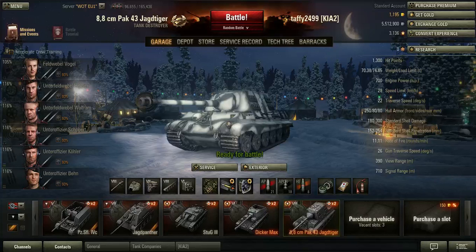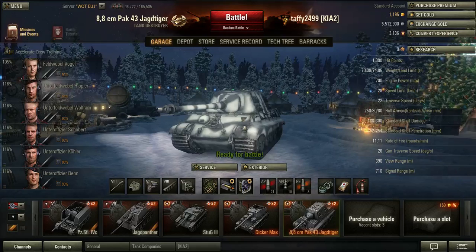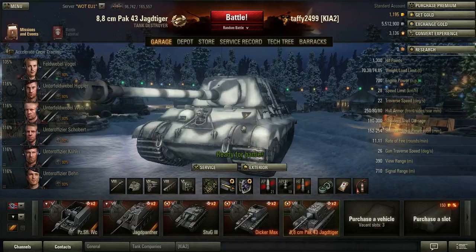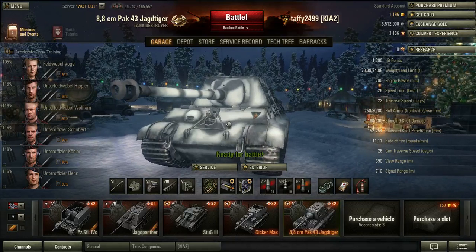Now today I've finally got around to doing the 8.8cm Pack 43 Jagdtiger German tank destroyer premium tank and utterly awesome machine review. Now it's been a while since I put up my last video on World of Tanks, chiefly because of Christmas and a whole lot of other crappy reasons that I'm sure you don't care about. But, right, Jagdtiger. This is a premium tank. You get this in the store.